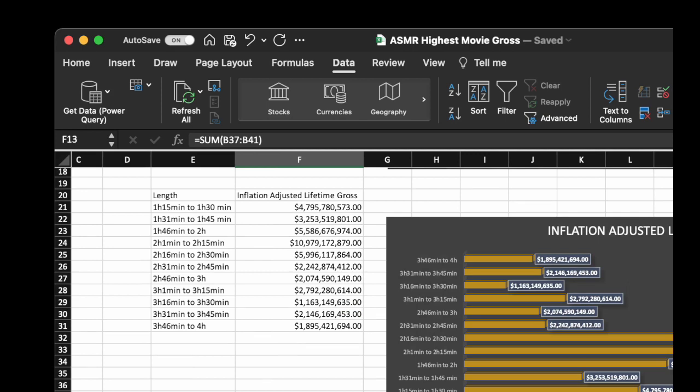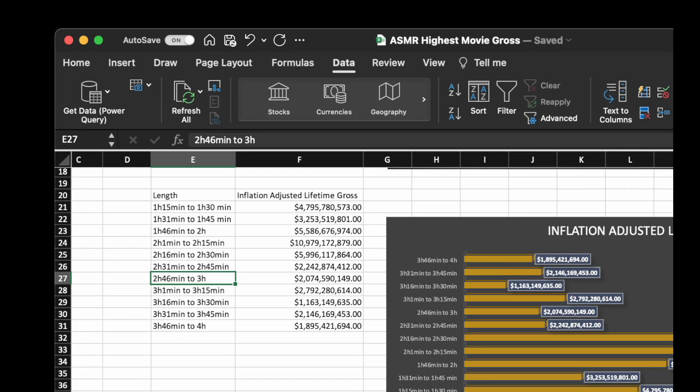Wanted to see was there a particular length of movie. Now the intervals, so 1 hour and 15 minutes to an hour and 31 to an hour and 45 minutes, hour and 46 minutes to 2 hours, 2 hours and 1 minute to 2 hours 15 minutes, 2 hours 16 minutes to 2 hours 30 minutes, 2 hours 31 minutes to 2 hours 45 minutes, and so on. And the final one was 3 hours 46 minutes to 4 hours.